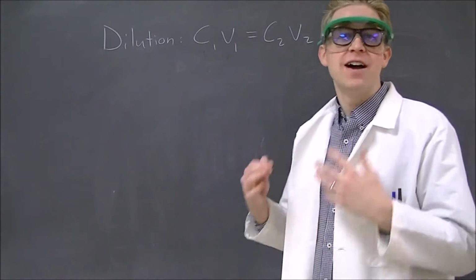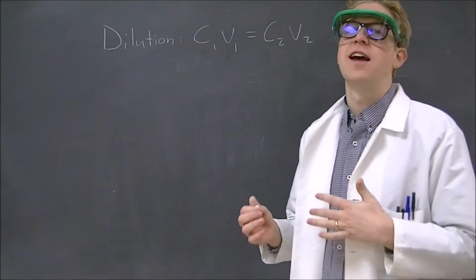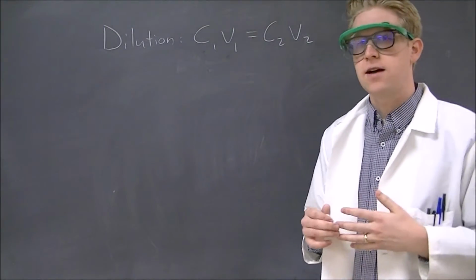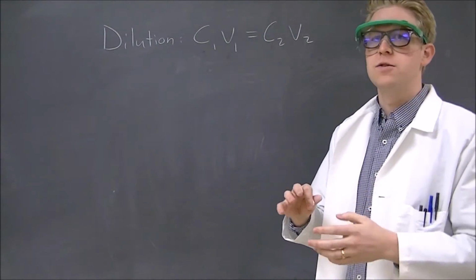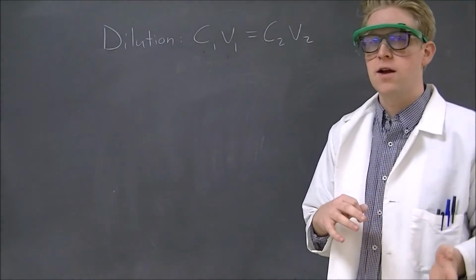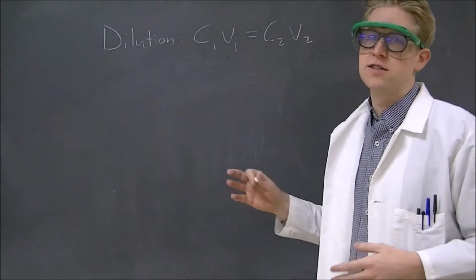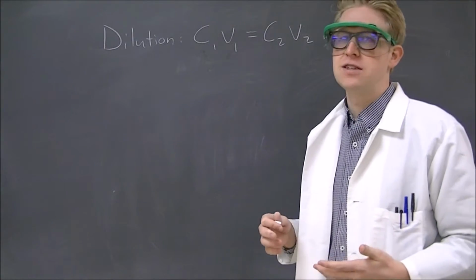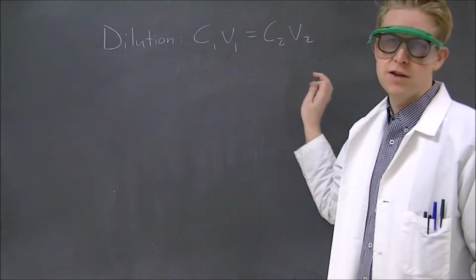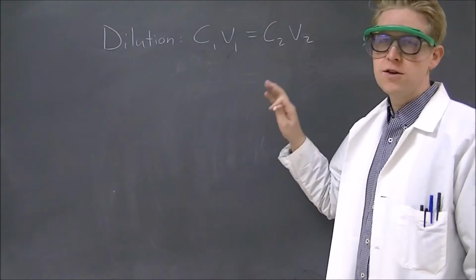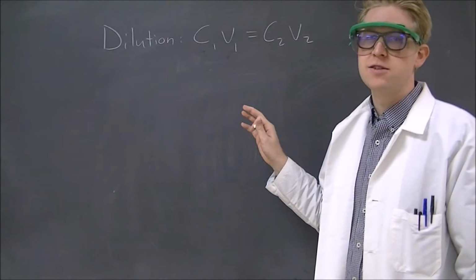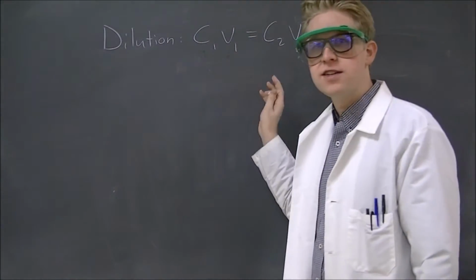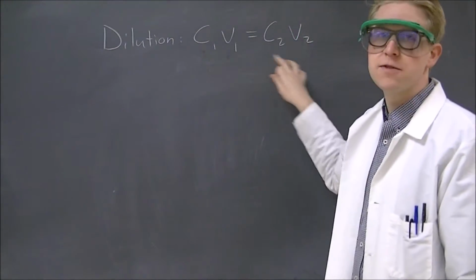Okay, so in order to define this relationship between concentration, observed rotation and specific rotation, we're going to need to make a best fit line in Excel. We're going to measure the observed rotation with the polarimeter of our unknown solution at differing concentrations. In order to do that, we need to make solutions of different concentrations, and you can do that using this really useful equation called the dilution equation. You'll see this equation a lot as you go forward in chemistry. It's very, very useful.